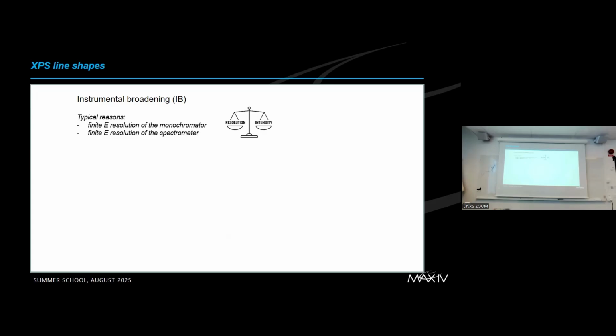And this is, first of all, the broadening resulting from the finite energy resolution of the monochromator and the analyzer. You cannot select, even if your instrument is super good and technically you can get perfect resolution, very, very thin lines, you still need some intensity. And this is always a balance between resolution and intensity in a real experiment. So you have to sacrifice your resolution for the sake of intensity. And that's why the resolution is always finite.